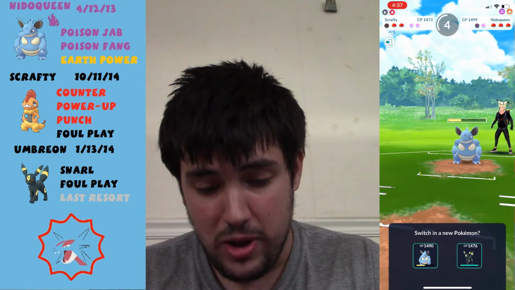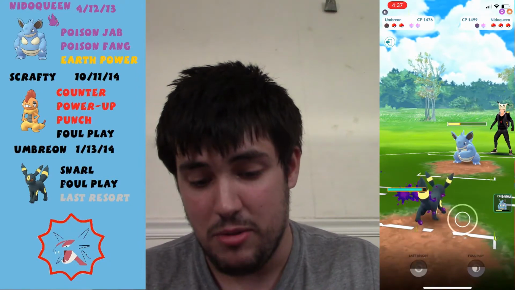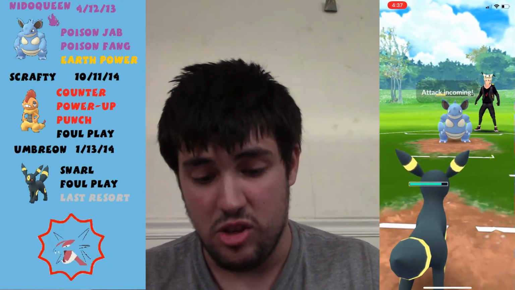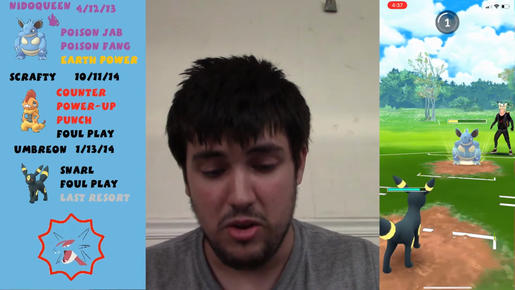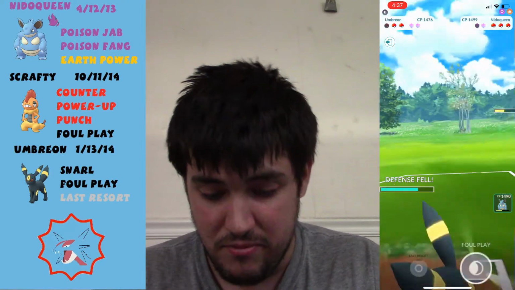So now we are going to go on ahead and bring in Umbreon here, because I don't want to come back in with my own Nidoqueen and end up soaking in Earth Power, because that would really suck. So charge move coming through. Is this going to be Earth Power or is this going to be Poison Fang? We're going to go on ahead. You know what? We're just going to let it go. It is going to be a Poison Fang. So, alright. Fine by me.